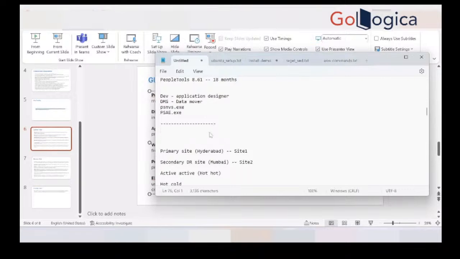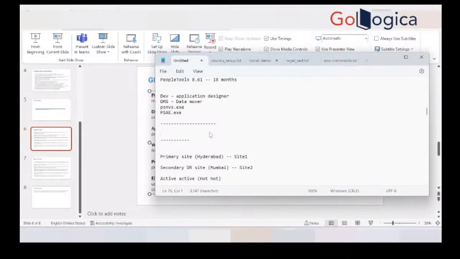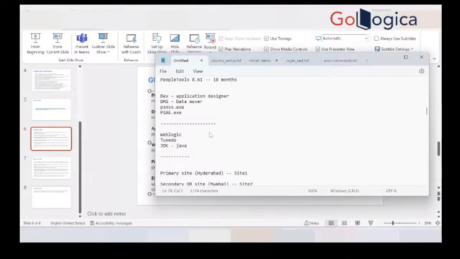Earlier, you would require WebLogic, Tuxedo, JDK, which is your Java basically, and then your Oracle PeopleSoft database, to be specific. Then, say, you required COBOL.